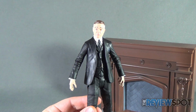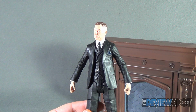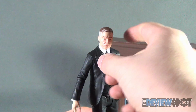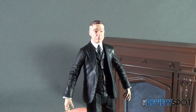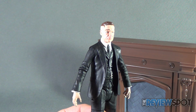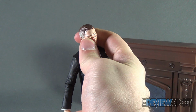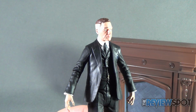Let's have a look at Alfred, which turned out actually pretty good. I don't feel, to be honest, like the face is 100% like the actor. I feel like it's missing something just slightly, but the sculpt is pretty good. I sadly have this little scratch or something right underneath Alfred's eye. I actually had to do a double look. I looked at the packaging again just to think, okay, well maybe it's on all the figures, but even on the back package art, that figure does not have that little scratch. I initially thought it was a fiber, but it is a scratch right underneath his eye, which is a bit of a shame.